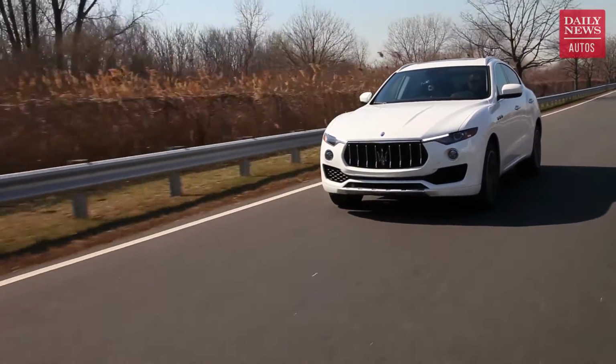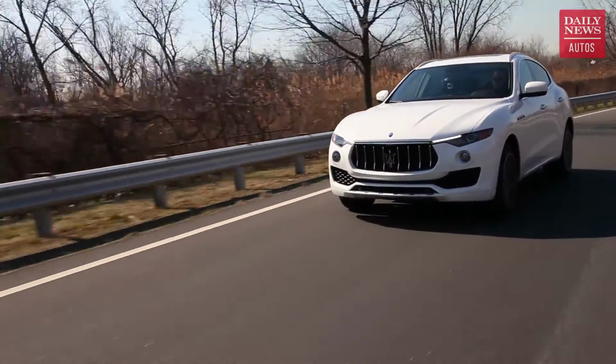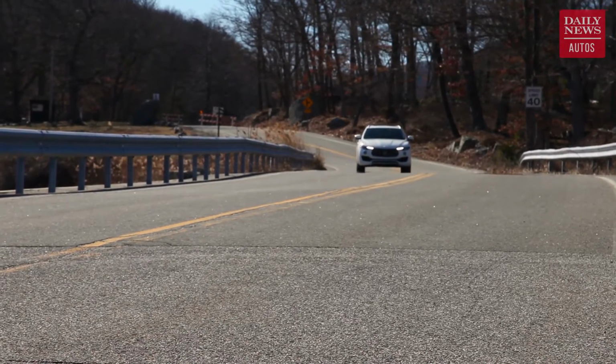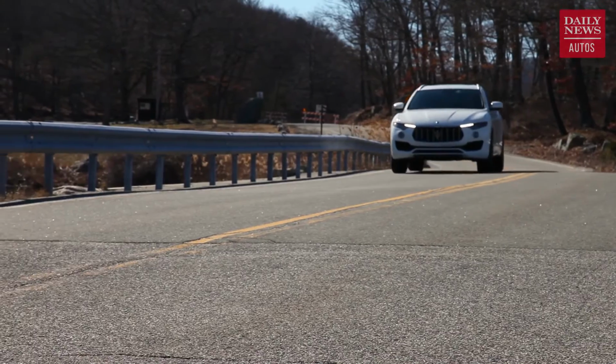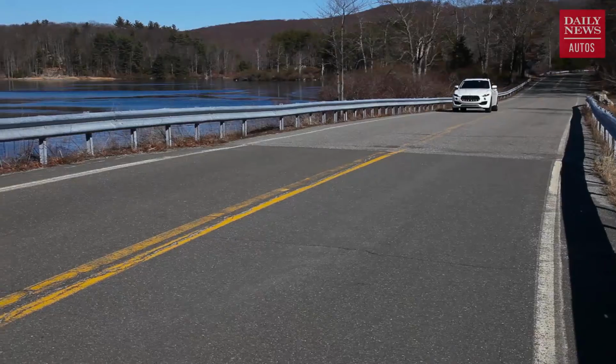Of course, if an SUV is going to wear a Maserati badge, it better deliver on some driving experience promises. And thankfully, the Levante does, mostly. The steering is well weighted, but can be a little bit light on center, and when you're throwing it into a corner, there's actually not much feedback to speak of. And for a truck this large, you really want to feel the road as much as possible so that you know when grip might be at a loss.